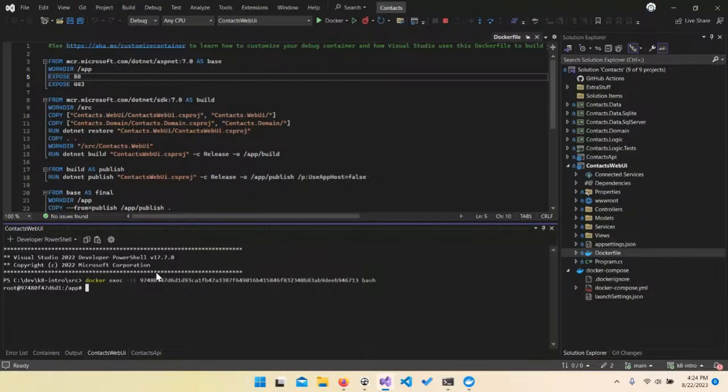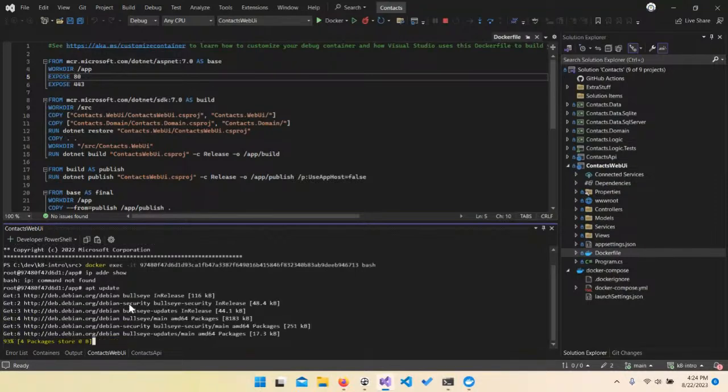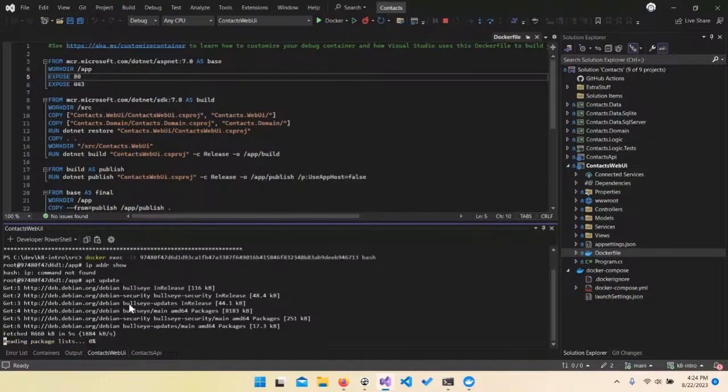I just like doing it in Visual Studio because, I don't know, small letters and minimal screens are exciting, I guess. So, okay, let's check here. IP, do I have anything installed here? No, I do not. So we do apt update, and we might as well install both of them at the same time.